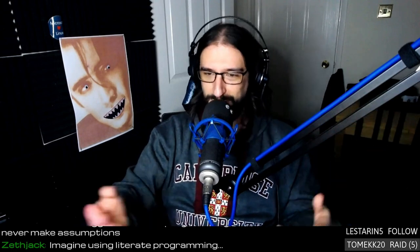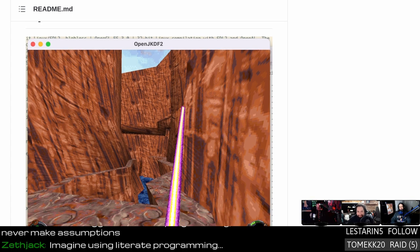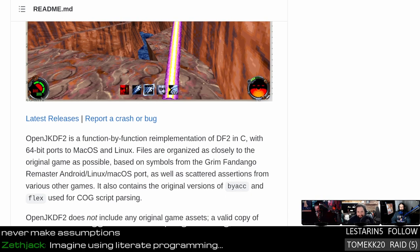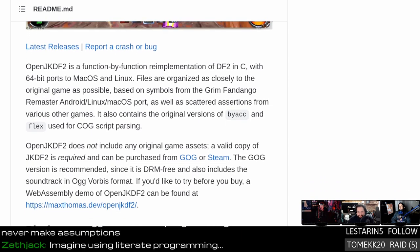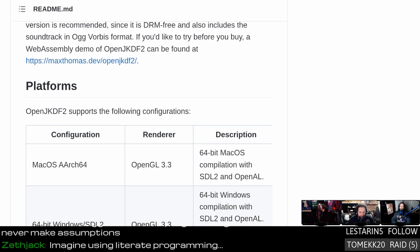Talk to me about Jedi Knights, because Star Wars is a totally non-controversial topic here, right? Yeah, no. At least this one is before it was controversial, although it did strike people a little bit at the time. This is Dark Forces. You may remember the first Jedi Knight series of games, Dark Forces and Dark Forces 2. Well, this is an open source engine reimplementation of Dark Forces 2 specifically. It's mostly built in C, and it works on just about every operating system and architecture. It's a function by function reimplementation in C, baby. Where's my Rust at? Yep. Yeah, no Rust here. This is all C.